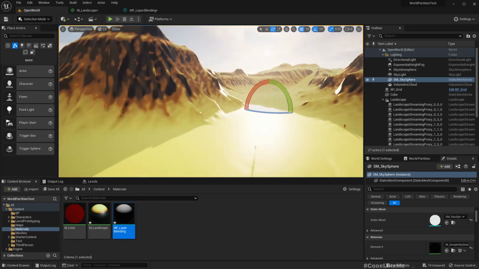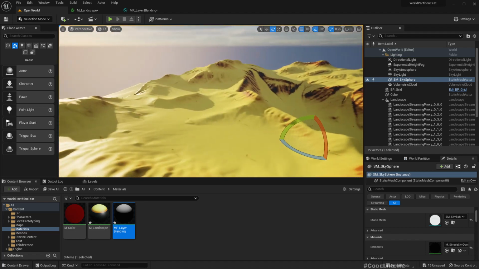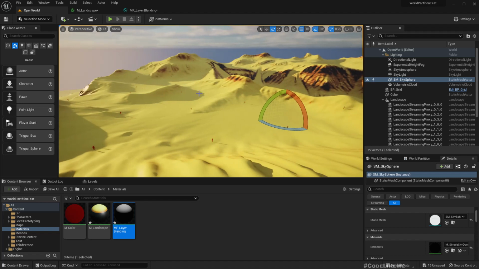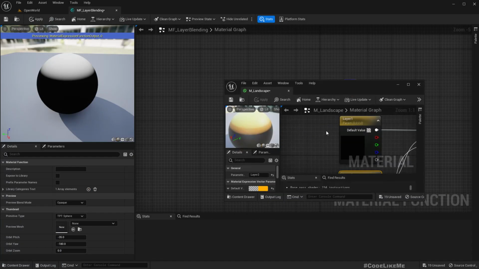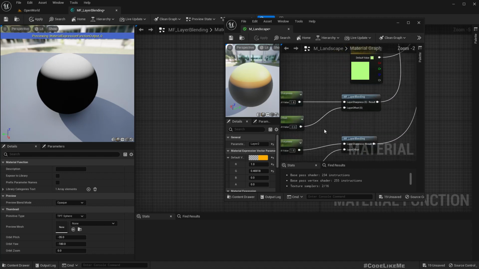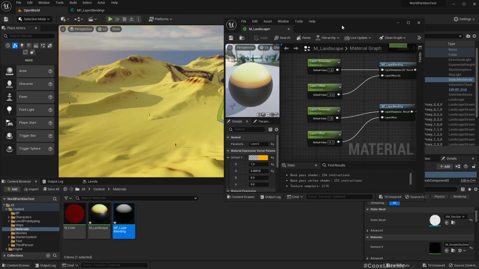Okay, so now if we want to change the parameters here, so that I can see.